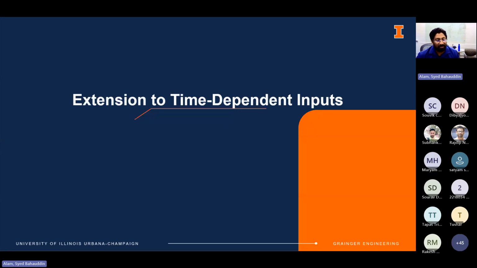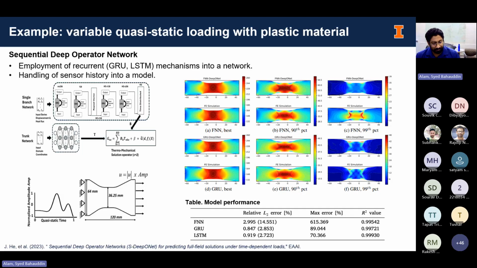So all the things we talked about are good, but not great, I believe. Time-dependent inputs is one of the things we have been collaborating on with the National Center for Supercomputing Applications, Professor Korich, Professor Diab, Dr. Diab, and others. The operator we worked on took only spatial, not temporal inputs. So we tried temporal inputs, with examples like a dog bone and plastic material, and it works well. But again, the question is, is it sufficiently complex?